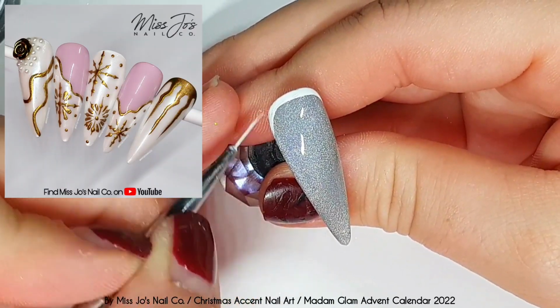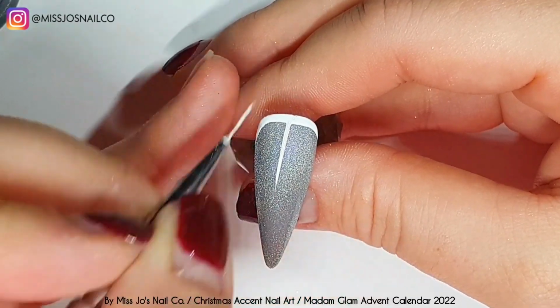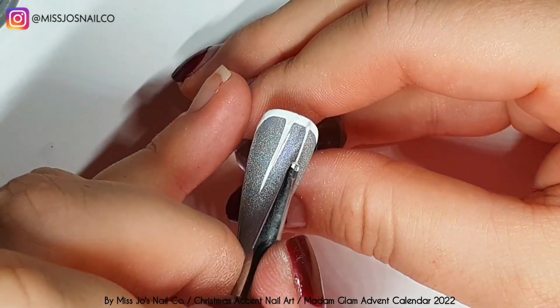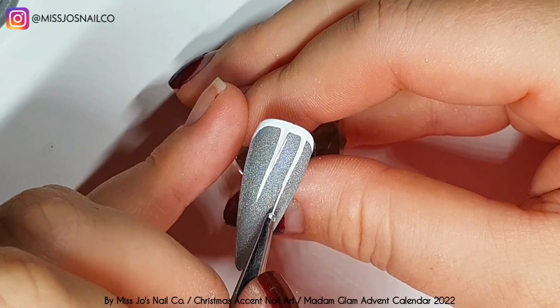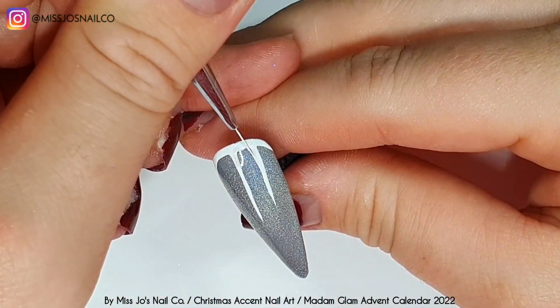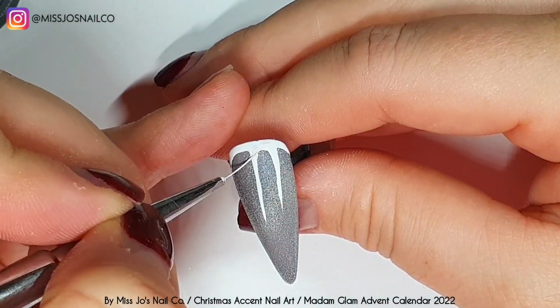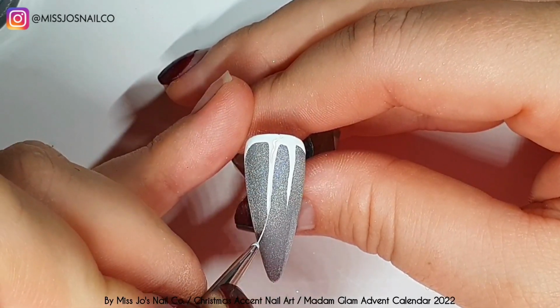They were a bit of a disaster. But this one, I'm starting with the cuff at the top, just bringing it down at the sides, not far though, just wisping off the sides. And then we're going to just pull down from there. You might need to add a bit more product to your brush. You might not. And then we're going to make them fatter, wider at the top.